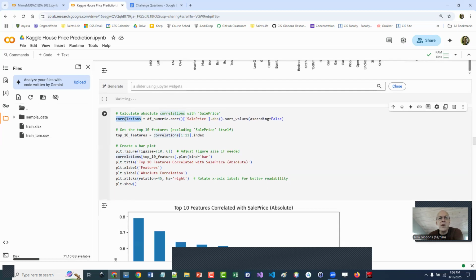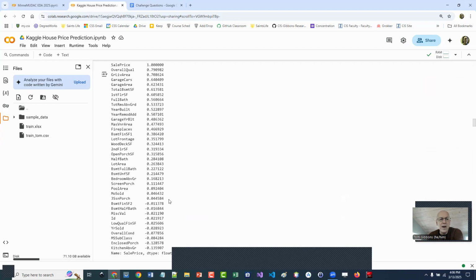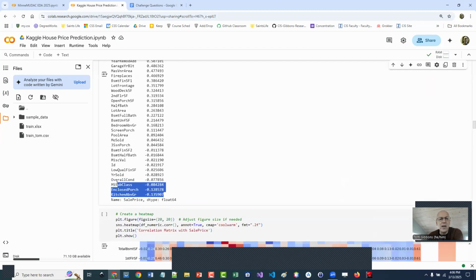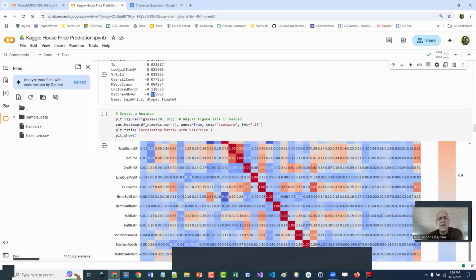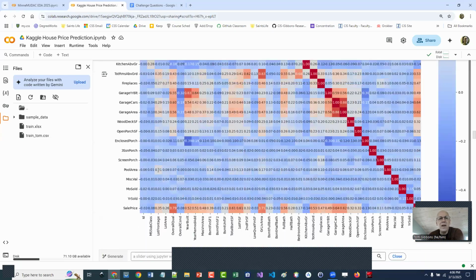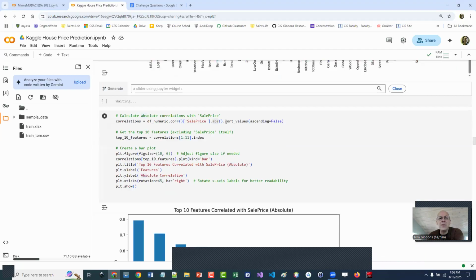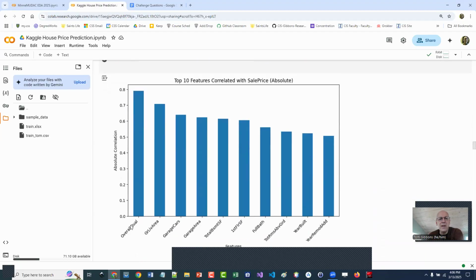We're doing the same thing here. We're calculating the same correlations with the sales price. We're just selecting the 10 top features. We're doing absolute values here, so we're combining both. I forgot to mention the negative ones down here, but they weren't that high. Negative 0.13 isn't all that high. If you saw negative 0.8 or something like that, then that would be an important feature. But here we're doing absolute value to get rid of that, and we're just plotting. Here are the 10 features that correlate most with the sales price.